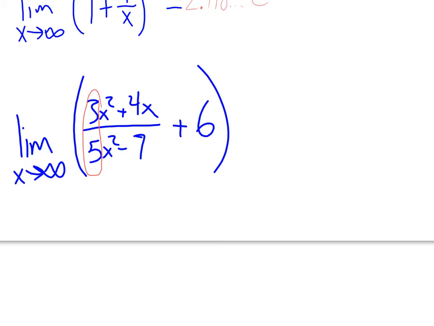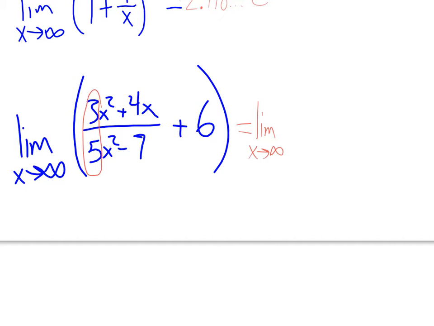Wait, hang on. What were you saying, Evan? Does that extra 6 translate the limit with it? Ooh, there's an interesting thought there. This would translate this whole function up 6, right? So wouldn't your horizontal asymptote get shifted up 6 as well? So what would our limit equal? 6 3/5. Isn't that the vertical shift, the 6? It is. That is true, okay. Gotcha.